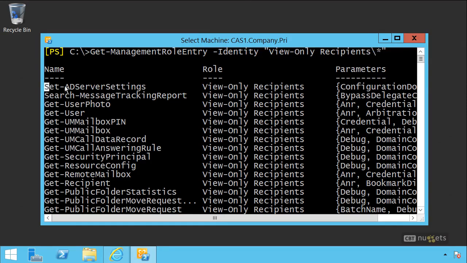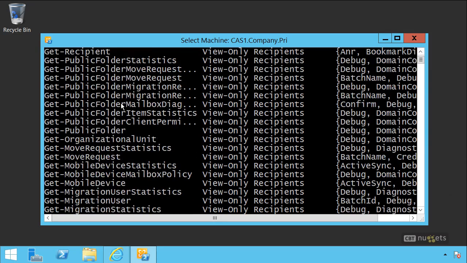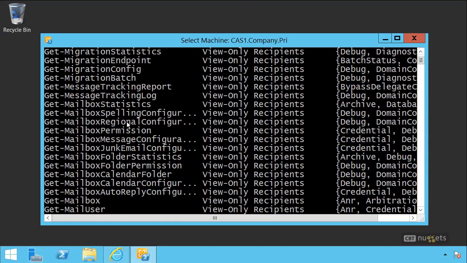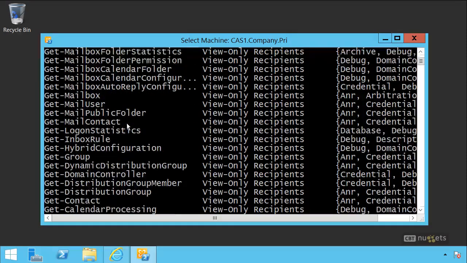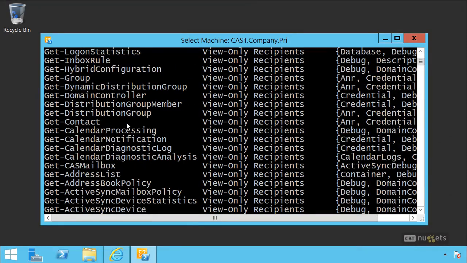Remember I was showing you with the FL star, you could see the set AD server settings, and then it's going to go through all the parameters that can be used, and it tells you what role it's being used for. So here are the commandlets that are specifically used for that management role. So if you are in a role group that gets this management role, here are the entries that you get from it. I know, it kind of makes your brain confused. That's why you should watch this over and over and over again. I know that's not funny at this point, but that's kind of how it works.